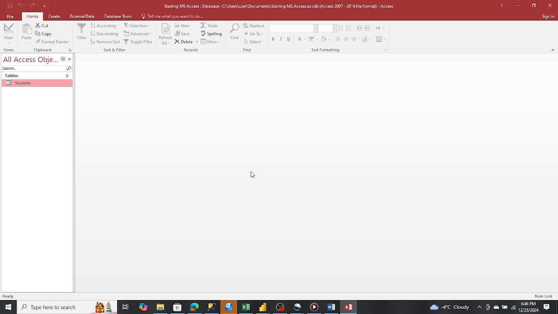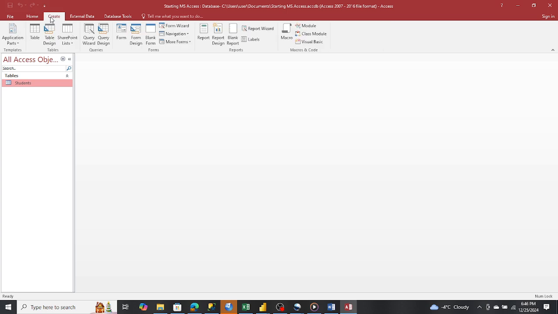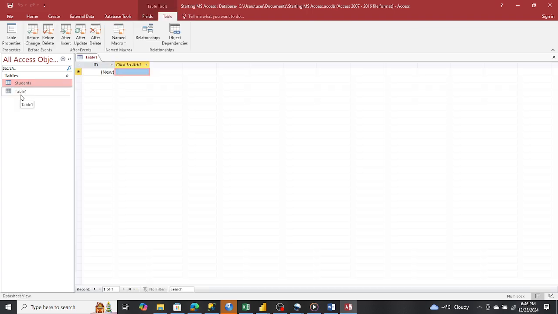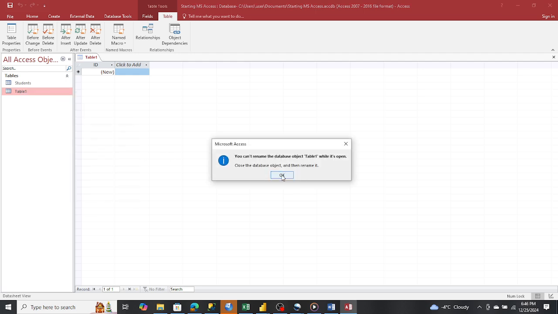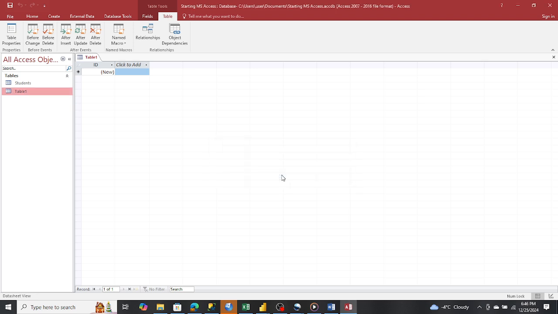Yes. Create another table. You see, if we go to create, we'll have these options. Create another table and rename it. We have to go to design view.